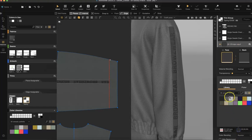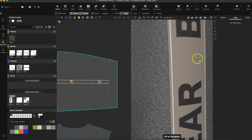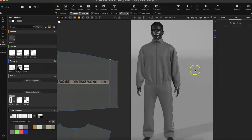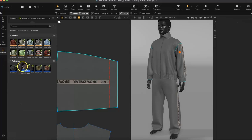We can change the base color, stitching, and artwork separately. We can use this with all substance techniques, so we can get creative. We can create embossed taping, glitter taping, sequin taping. Try it out for yourselves.